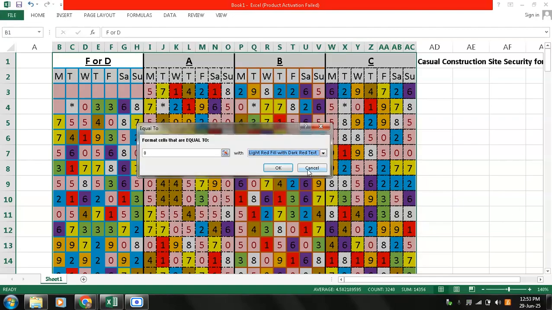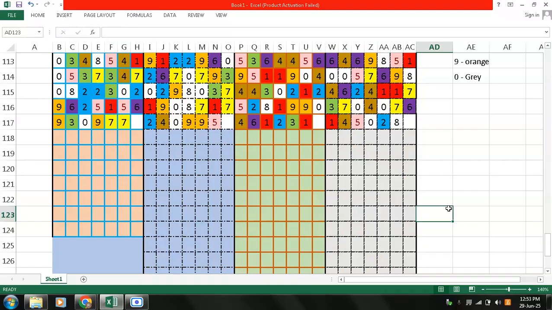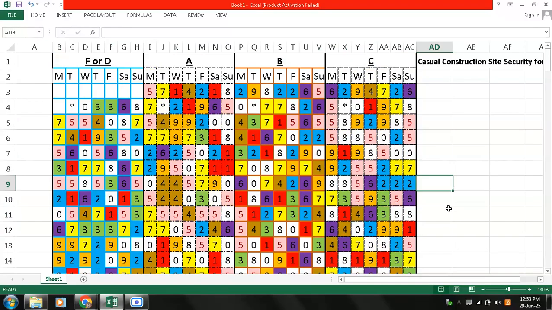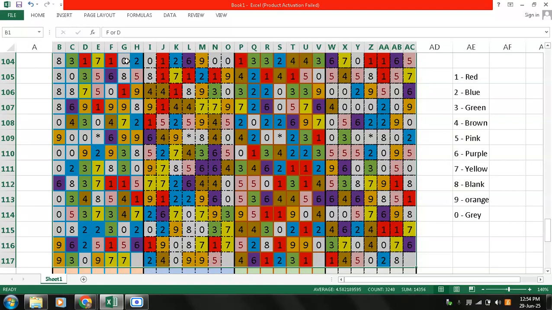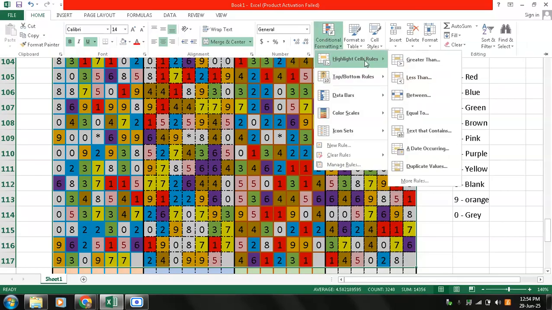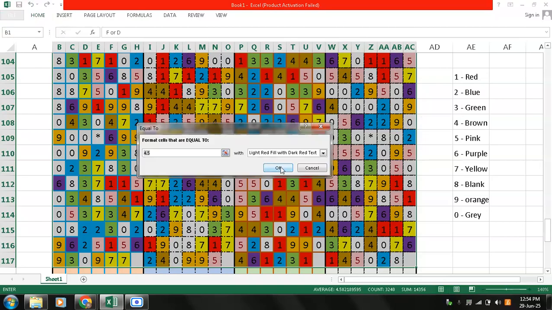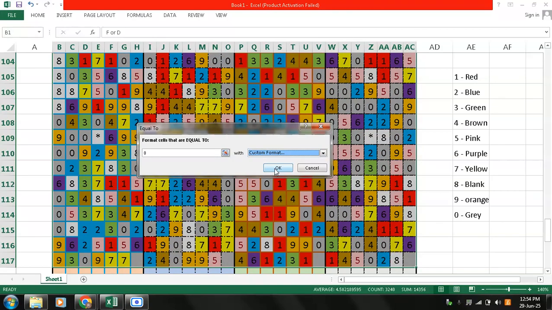I'll use cancel again. I'll go down right to the bottom of the screen again. Okay, so we have to use the color gray. Again, I'll use page up. Page up, go to the first row. Use shift, control down arrow key once, twice, three times. Then use shift and the right arrow key four times. Tap on home, conditional formatting, highlight cells equal to, type 0 in the cell, then click on custom format from the drop down again, then select the color gray, click OK, click OK again.